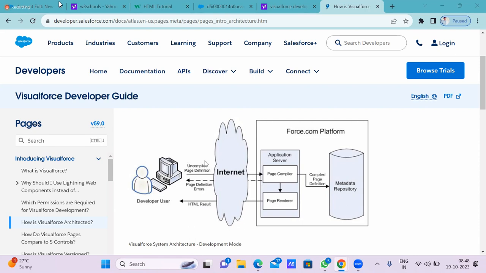And the end user's system also should have a specific application. If he opens that application, only through that application can he access this information from the server. So that type of architecture is known as a client server architecture, where client means the end user also needs to have specific software to connect to the server. For Salesforce, it is completely cloud computing. So you don't need any software to write the code, or to execute the code.